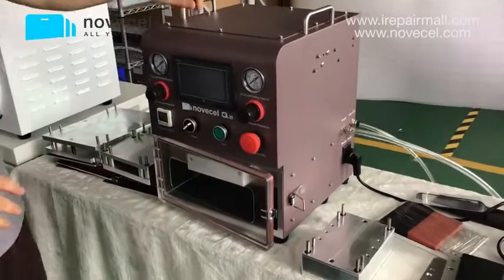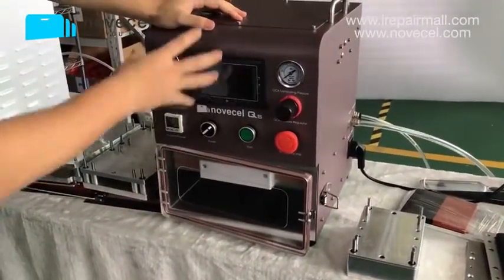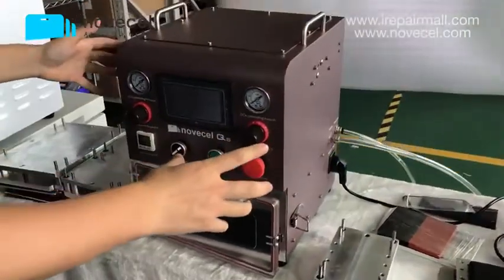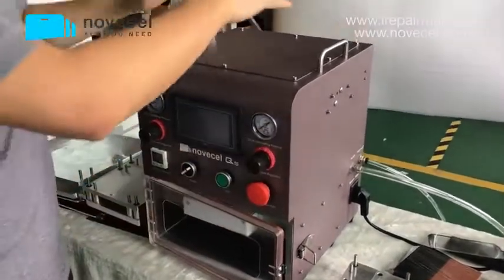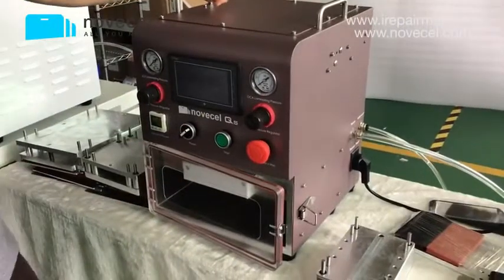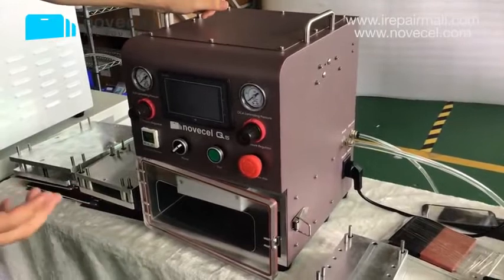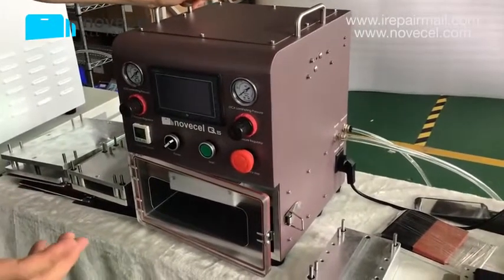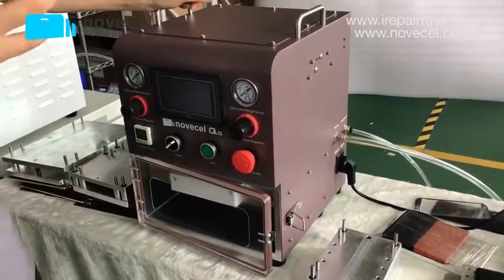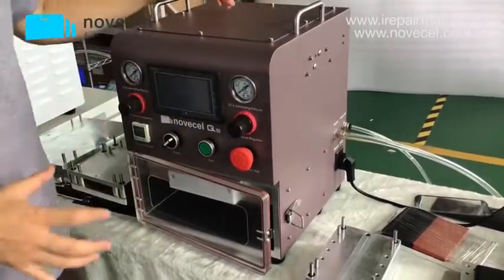The part 4, because I don't have the packing here, I just want to explain to you guys a little bit about the packing. For this package we're using very thick foam, and also a very thick carton for this machine. You know why we're using this type of packing? Because before we were using wooden packaging, but some countries don't want us to send with wooden packaging. They want paper packaging, but very strong carton.